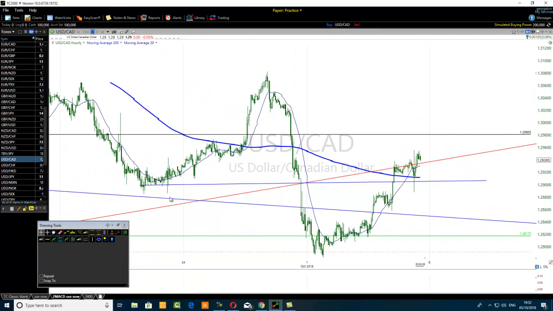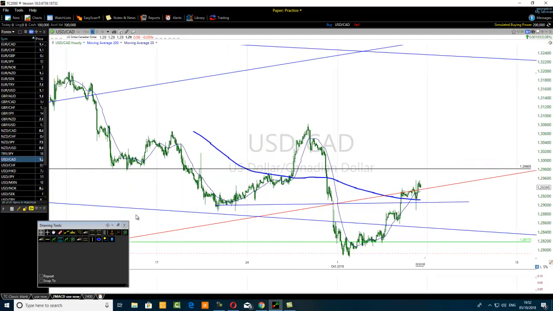On the hourly time frame, it looks bullish, yes or no? It looks bullish. Though the long-term trend is going down, we see a little bit of strength in the short-term trend, the short-term trend represented by moving average 20 here. So that's what we can say on the hourly time frame. But you need to look carefully, right?